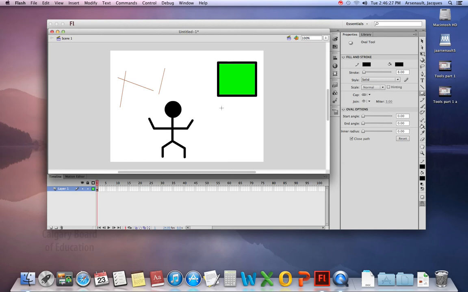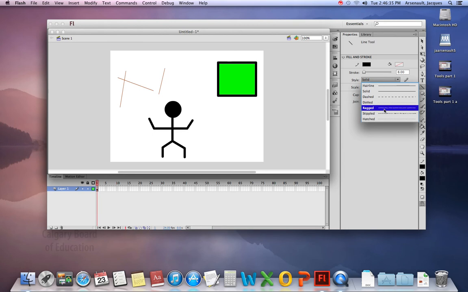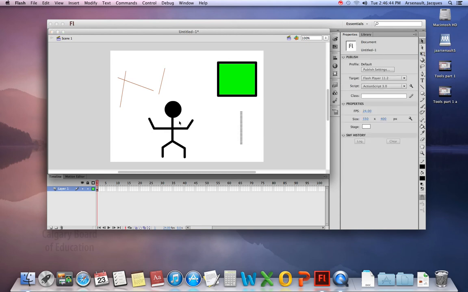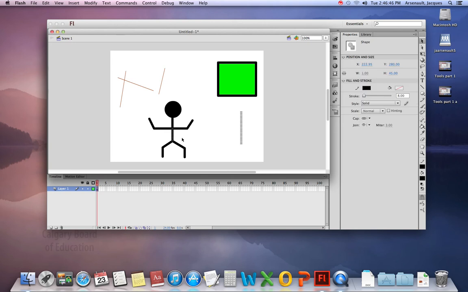Okay, now that I have a few options, let's go back to the line tool. Now the line tool has different styles, so I can change it to dashed, dotted, ragged, stippled, hatched, etc. But what I wanted to show you guys with the line tool is that if you use your selection tool and you click on an item, it splits it up into segments.